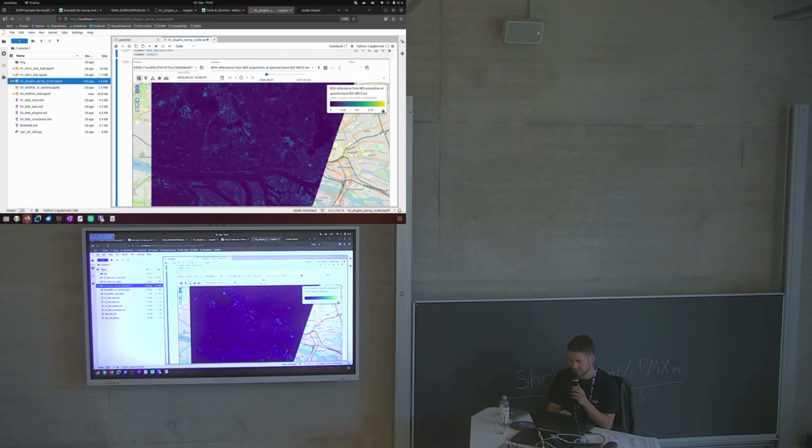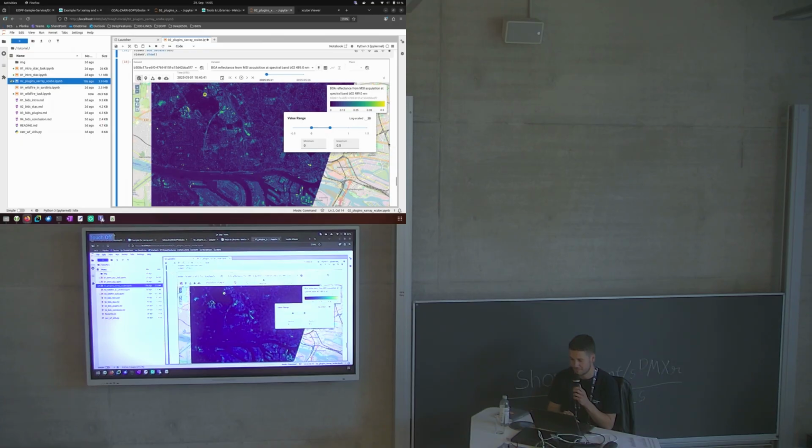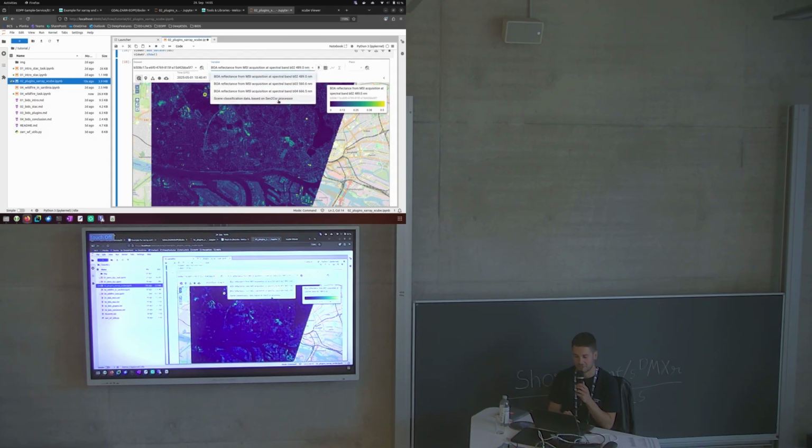You can readjust the range. You could, for instance, compare two bands if you want to. You can select the different bands over here, which we have in our data cube, and here you can play a little bit with the data you retrieved, basically. And the same is then possible.